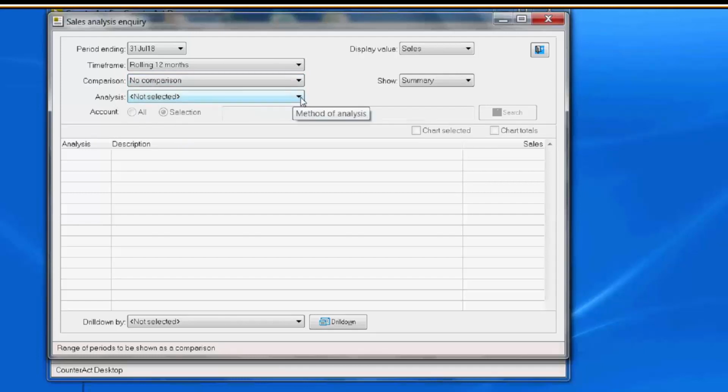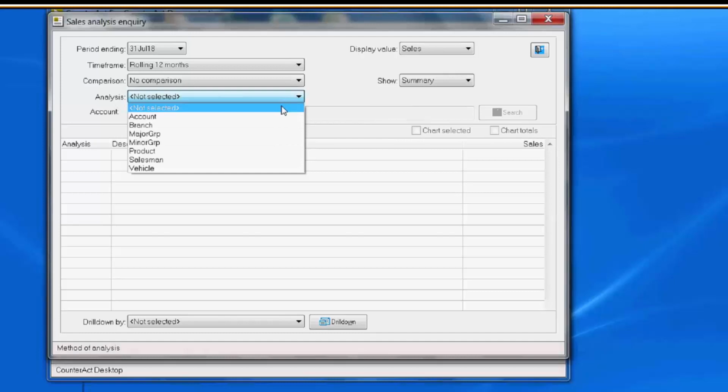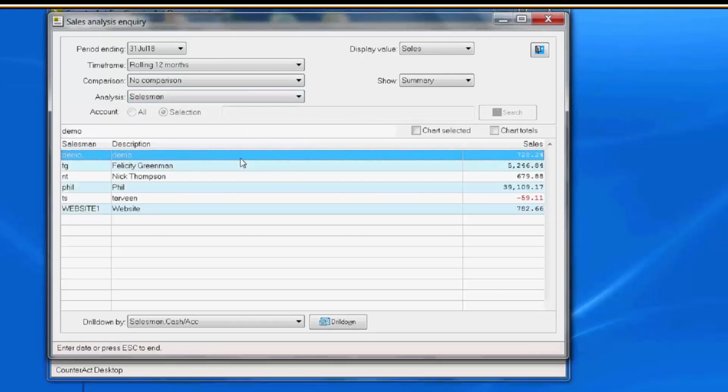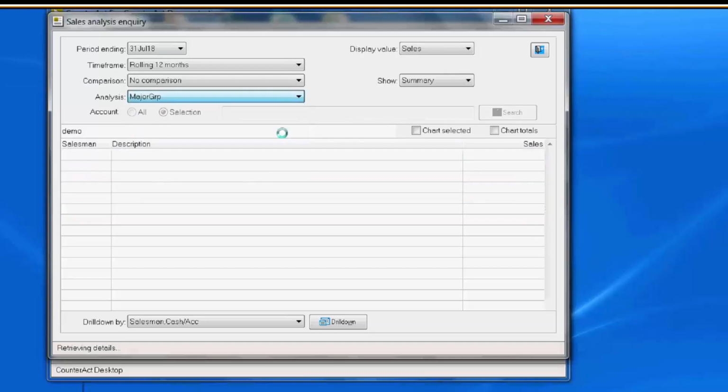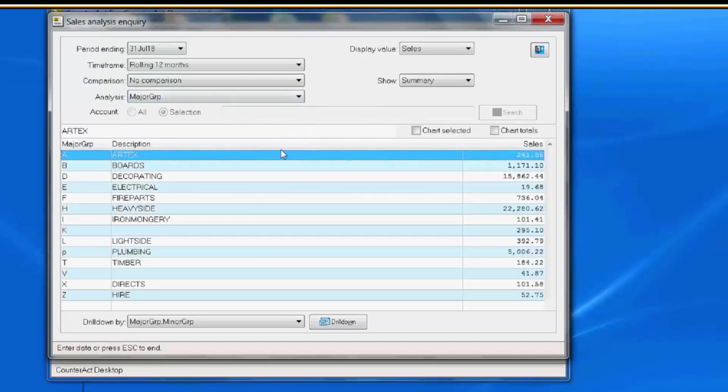I can say what analysis do I basically want to do. So if I want to do salesman here, up comes instantly the salesman. If I want to change my mind, actually really I want to do major group. Here comes my different major groups with different values here.